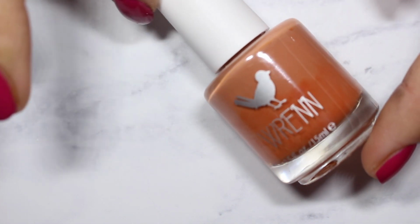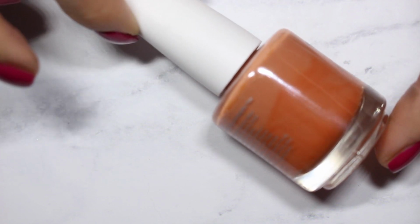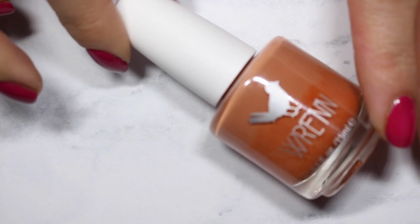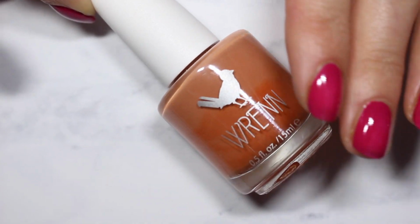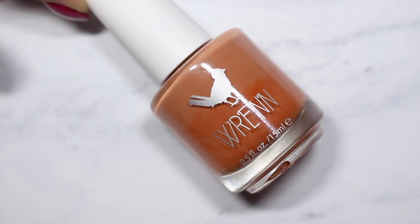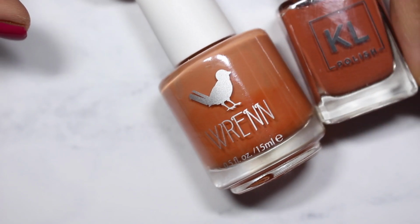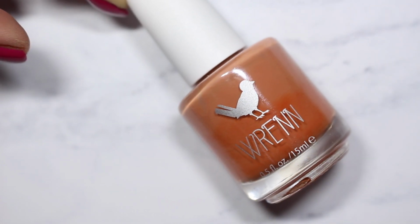All right, so I have this one from Ren Polish that is so separated. My apologies. It's called Peaches and Cream, and it's a really nice kind of lighter terracotta orangey color. I really like this one, and I feel like it's perfect for a transition shade because it's not quite a deep terracotta, you know, like something like Kale Polish Miami Fever, right? It's a lot lighter than that. And so I feel like it makes it a little bit more summer appropriate. It's a good transition shade.